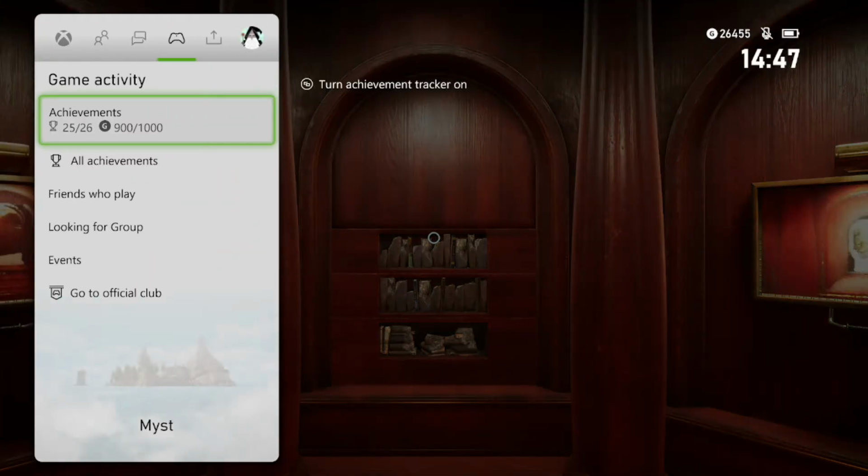And then if you followed that walkthrough correctly, you should now have 900 out of 1,000, with only one achievement left to get. So that one achievement, as I just explained, is the speedrun achievement. Good luck trying to get it.